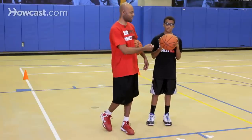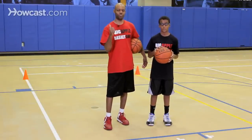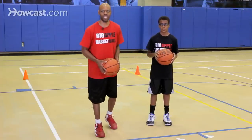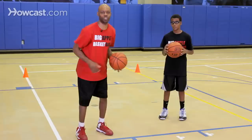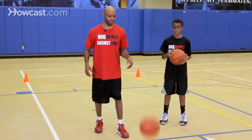What we work on, and Sammy is very good at pump faking, is we want to make sure that we stay low off the pump fake. So it'll look like this. As we shoot our jump shot, most of the time if you're a basketball player and you receive a pass in a game, the first thing you do if you're gonna shoot is get low, because then you'll bring the ball up to shoot. So as an effective pump fake, you wanna make sure that the first thing you do is sit down.